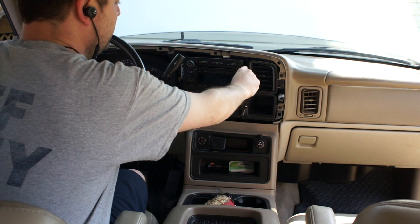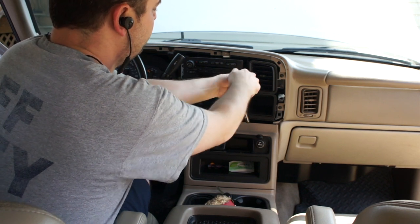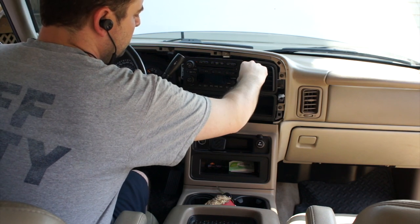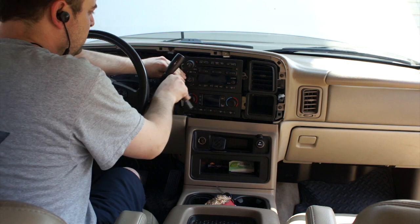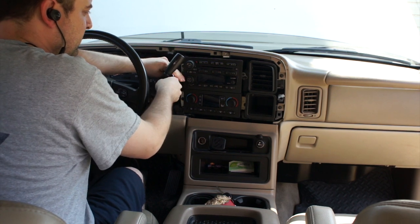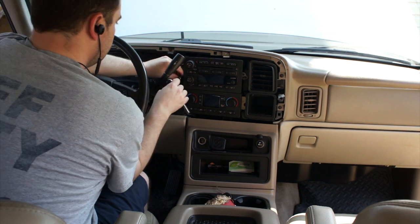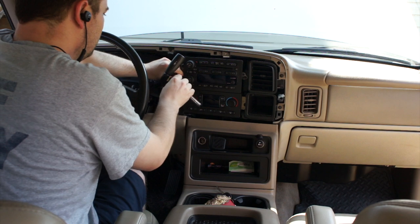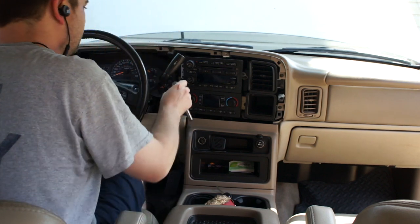By the way, like I said, one of the big reasons why I'm removing this is because the CD player in here is also a changer, and these suffer a high rate of failure with jamming mechanisms. So this one is no exception. It has CDs jammed in it somehow. It just does it itself. It's not like putting them in there and messing them up. They just mechanically fail. It's common enough that there are people out there on the internet who will repair that problem for you. They know exactly what it is. I think it has to do with some plastic spline drive or worm drive or something like that. It's wearing out. It needs to be greased or something. Now, I'm beginning to think. Okay, never mind. I thought these were going to be stuck in there.